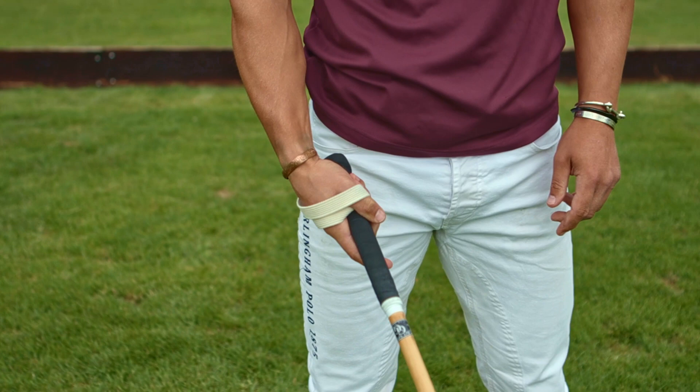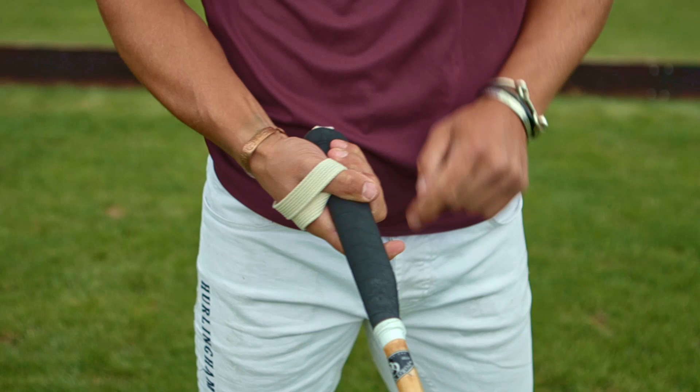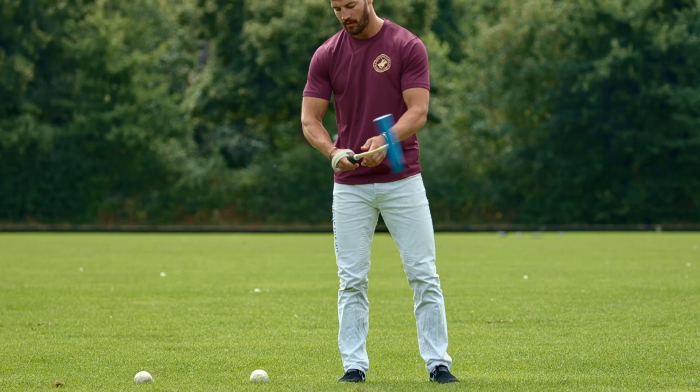Then we're just going to go around the back of the hand, reach down, and grip the stick with a firm handshake. Then we're going to trigger our finger and wrap our thumb around. The reason we trigger our finger is so that the stick can lie flat and flush with the floor — if we grip too tight, the stick catches on the inside and we can't get a nice flush connection with the ground. So finger pointed, thumb around.